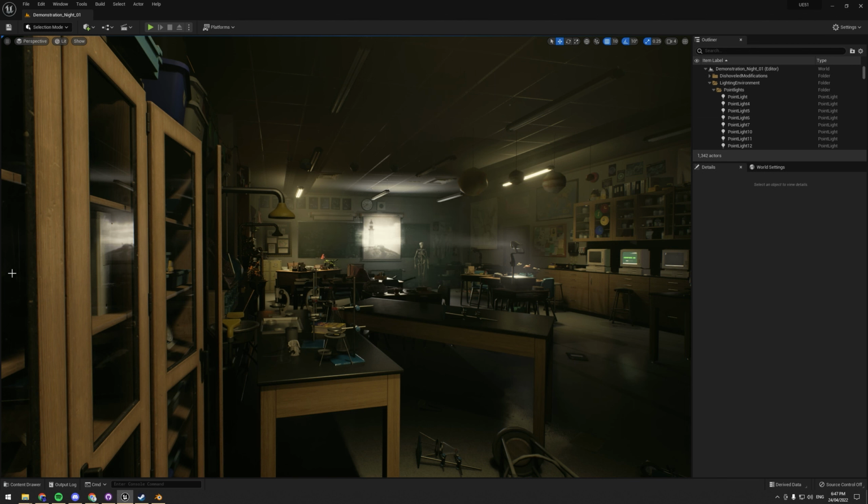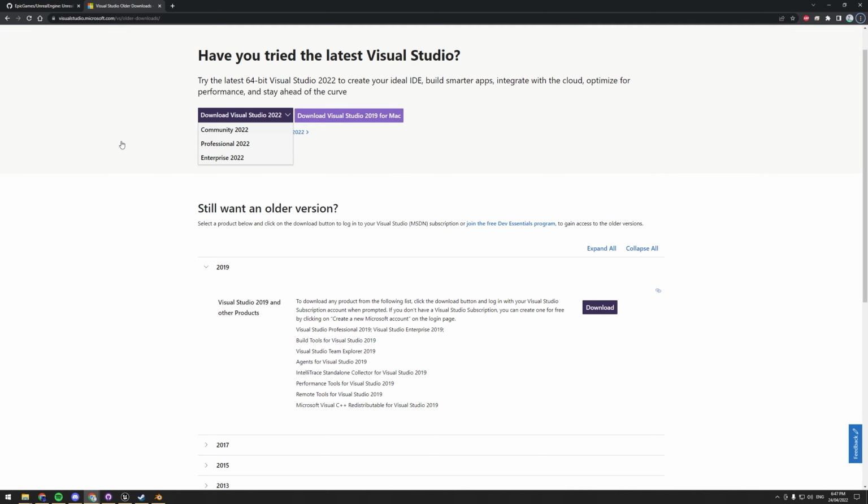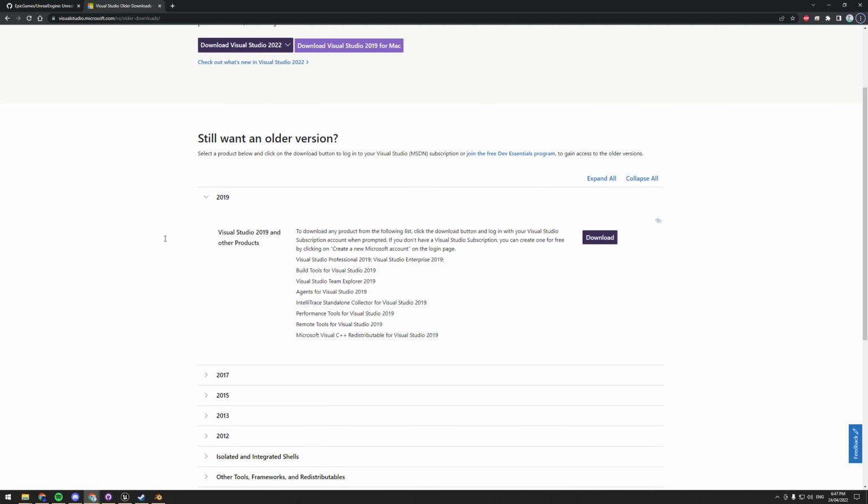So we're going to start by how to build Unreal from source code. Alright, so what you're going to need is Visual Studio to start with to compile the code. Now, there is actually a bug with Visual Studio 2022 at the moment that causes it to be unable to build Unreal. Until that bug is fixed in Visual Studio, you're going to need to use an older version. Epic themselves actually just recommend staying to 2019 for the time being.